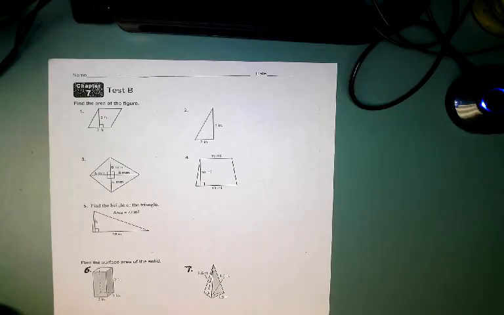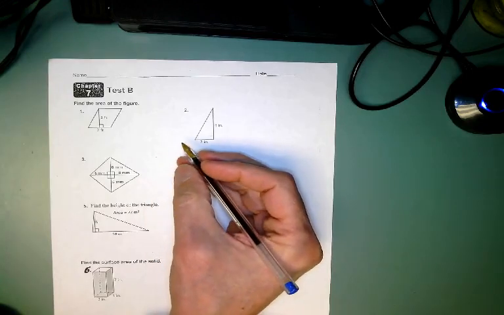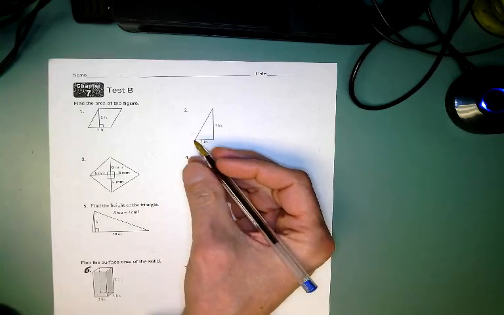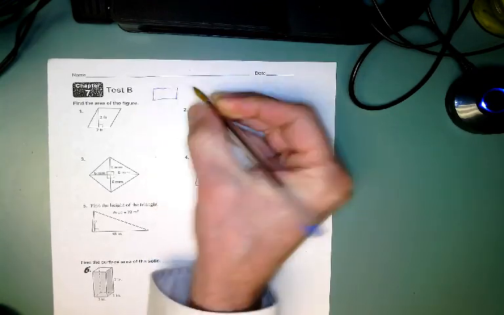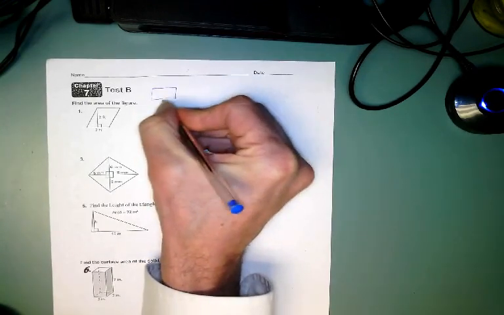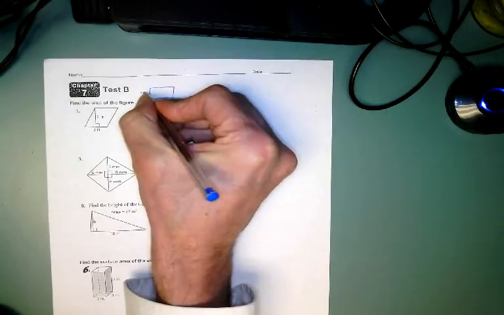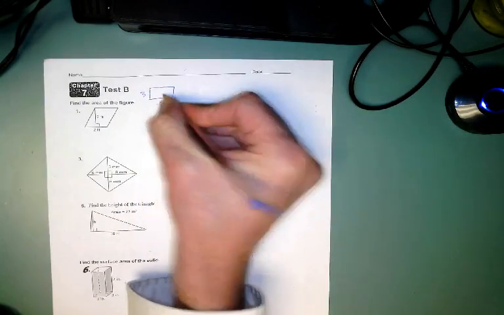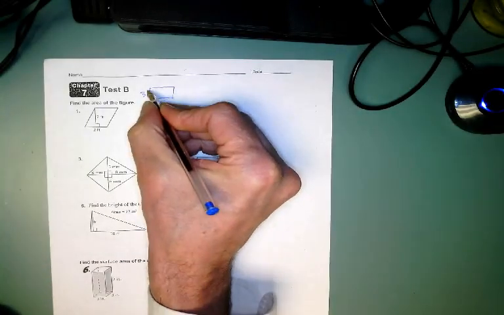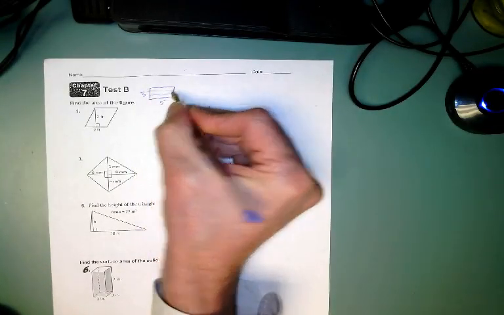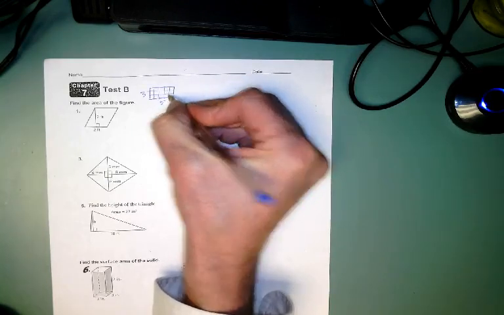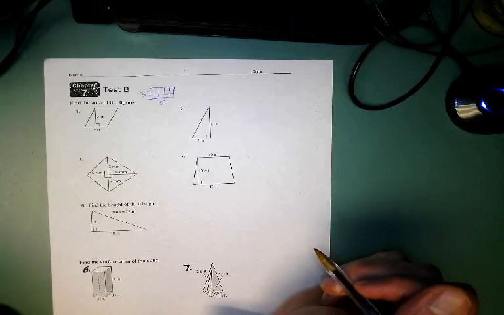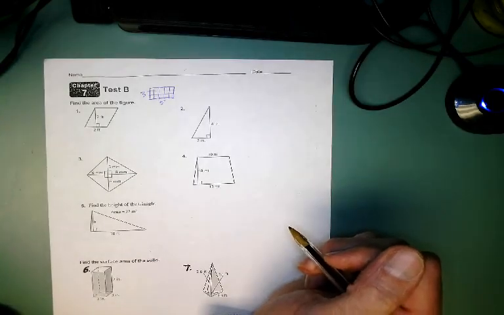we have the formula for the area of a parallelogram. It's just the base times the height. How wide is it times how tall is it? Remember, the easiest thing to get the area of is a rectangle, and you're just multiplying how wide is it times how tall, right? So this was 3 tall and 5 wide. The area would be 15, right? And you can see that by drawing the lines, saying that's 3 rows tall, and it's 5 columns wide. How many squares? 15. 3 times 5, 15 square units. Okay? I often compare them, right?